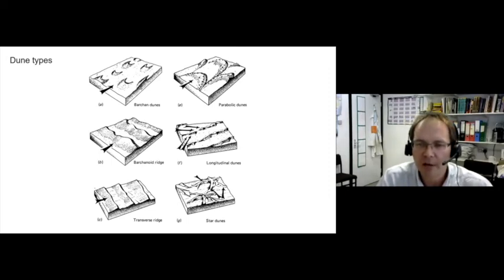Figures E to G show the effects of vegetation, in this case on parabolic dunes, and also more complex wind regimes, for example with the longitudinal dunes and the star dunes. Longitudinal dunes go by a number of different names. They're also referred to as linear dunes, which is what I'll call them, and seif dunes. And they form where the wind regime is predominantly bimodal.